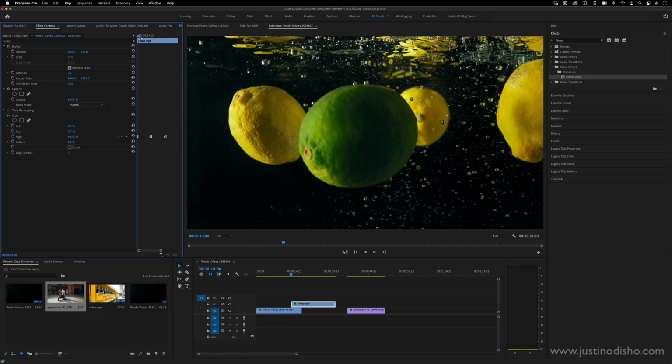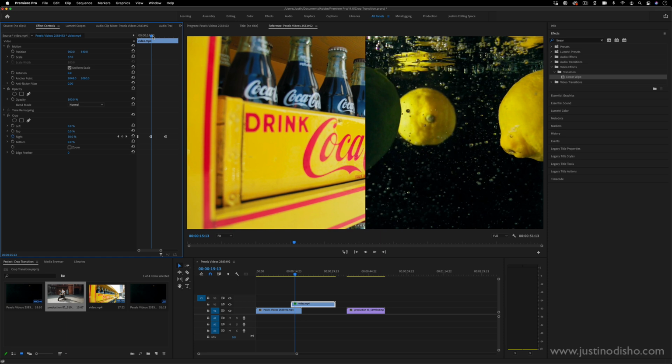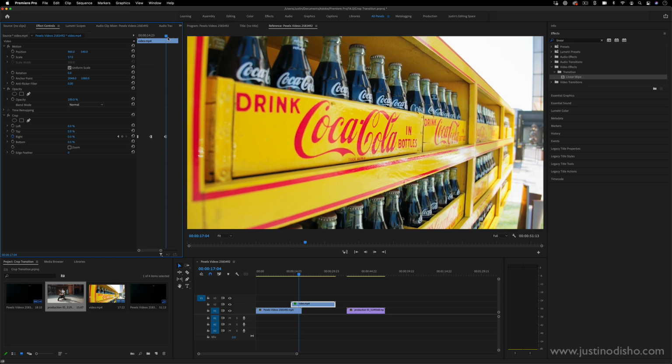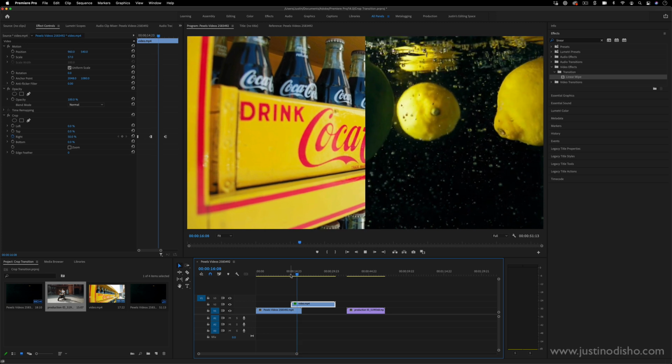Now what will happen is it will hold at 100% until it hits that keyframe, then it'll automatically jump to 50, and then it hits the next keyframe, it'll automatically jump to 0. So when we play that back, we have this 50% transition.